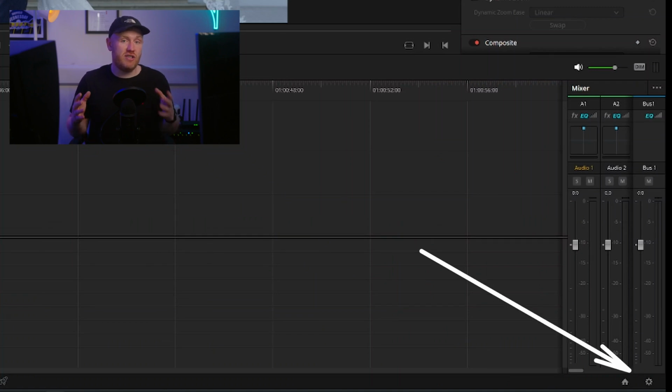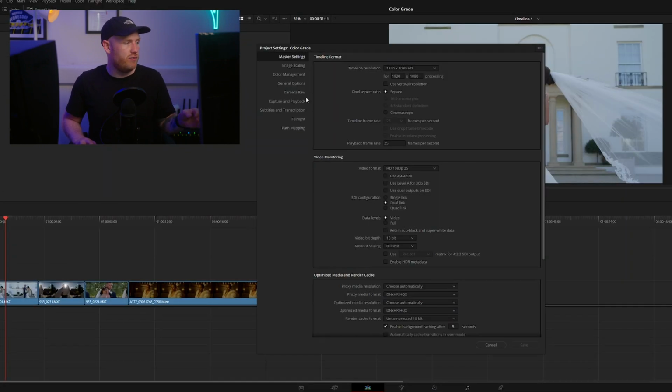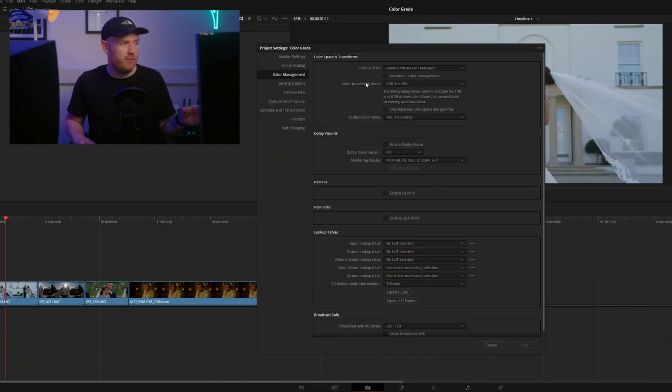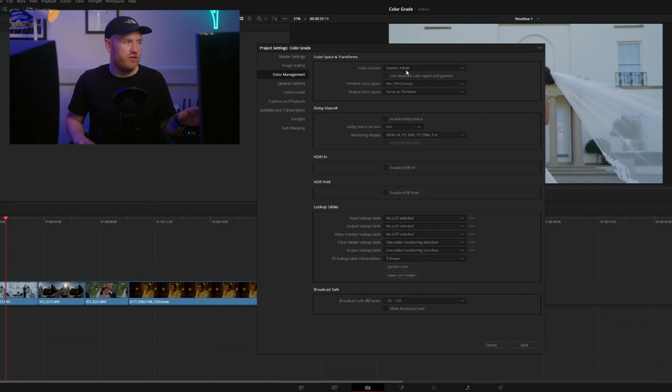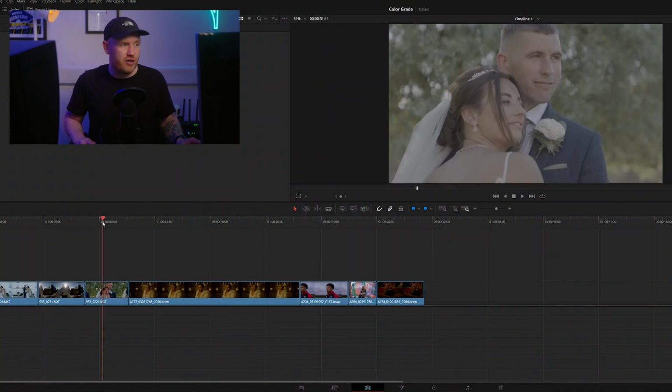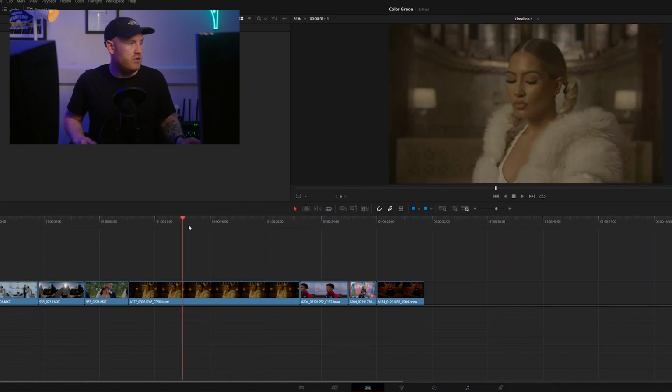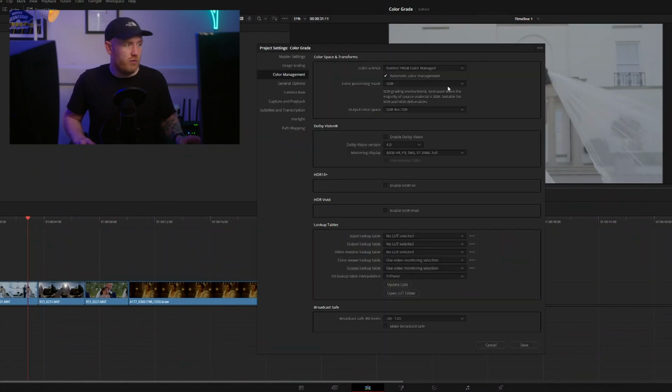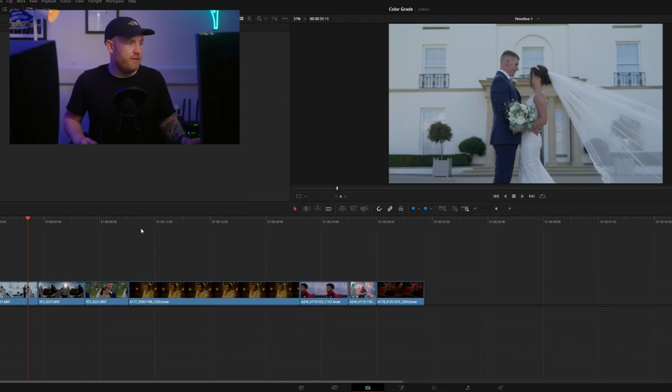First thing you want to do is set up the scene. As you can see, none of these images are in log. That's because in DaVinci Resolve, if you come down to the color management tab, when you first open Resolve, you will see that it's on DaVinci YRGB. Now, if you just drop this down to color managed, so DaVinci YRGB color managed, this will automatically grade the images. So you now see that these have gone to LUT-free, these wedding shots and everything else. So it's all in log. We ask it to color manage our timeline, click save, and there it goes, just jumps them into Rec 709.